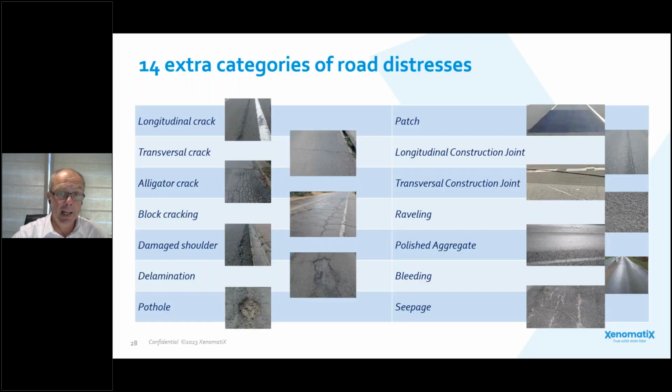For this reason, and not so much to quantify the pavement quality in the overview, but to split the repairs, a 6D digitized pavement allows to detect and classify extra categories of road distress that you can group per repair method. So this allows the road owner to assign specific repair jobs to his team or to an external contractor. For this purpose, the 6D sensor system that we present detects and categorizes 14 extra detailed road distresses on top of the IRI and the rutting.